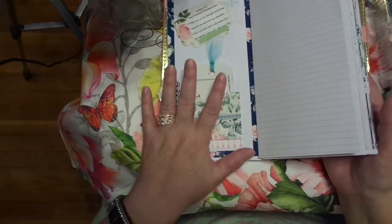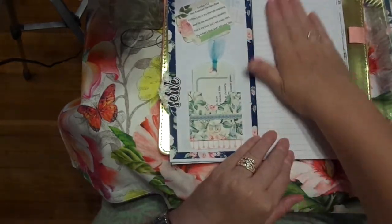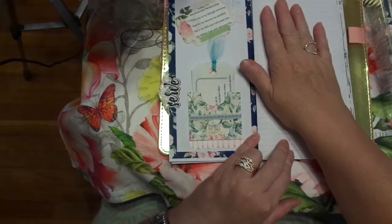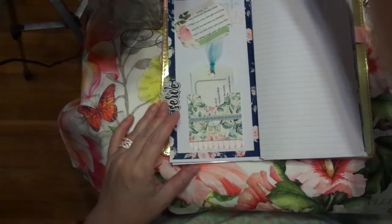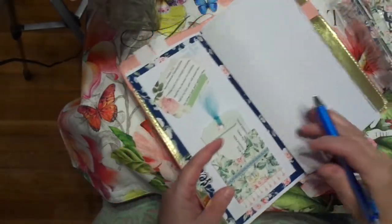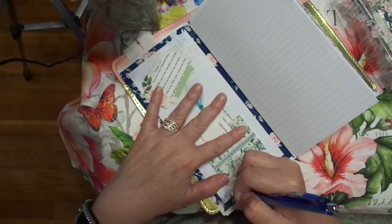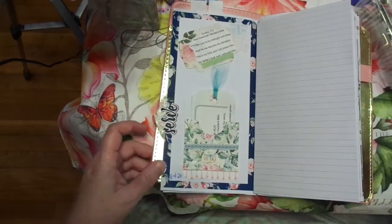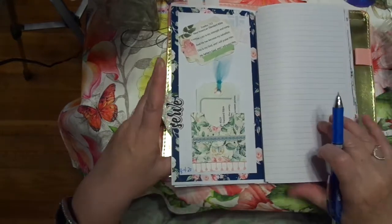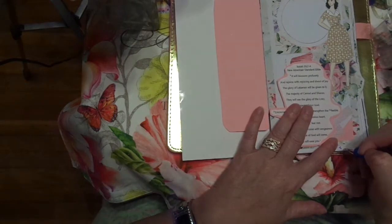I'm not using tea-dyed paper — I won't do that to you guys on this one. But I am going to start here and use this for my journaling. I'm going to leave this open, and that's going to be my journaling. Yesterday I forgot to date everything. I kept saying it's August 3rd. Today is August 4th. So I'm going to put down here 8-4-20. I also have the stamp and I will use that in my Bible, but for my journal, for those who don't have date stamps, we're just going to use our pen. And I'm going to go back and put 8-3-20.